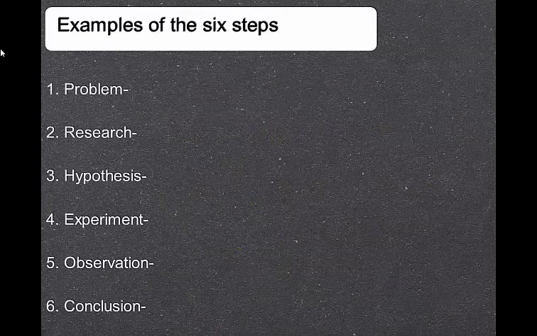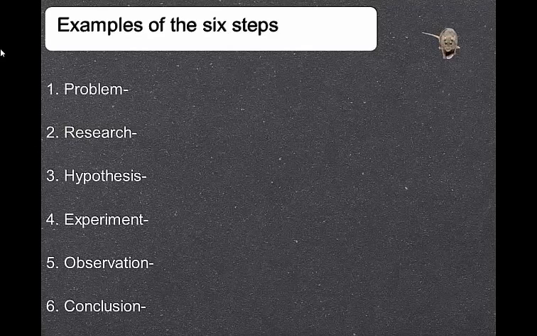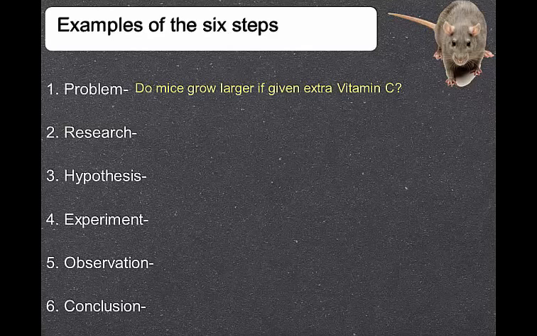All right, let's do one more example then. Let's say I want to do an experiment with mice or rats. I'm going to ask a question. That's my problem. The question I want to ask is, do mice grow larger if they are given vitamin C? That's a question I could ask. That's a question that I can set up an experiment and answer.